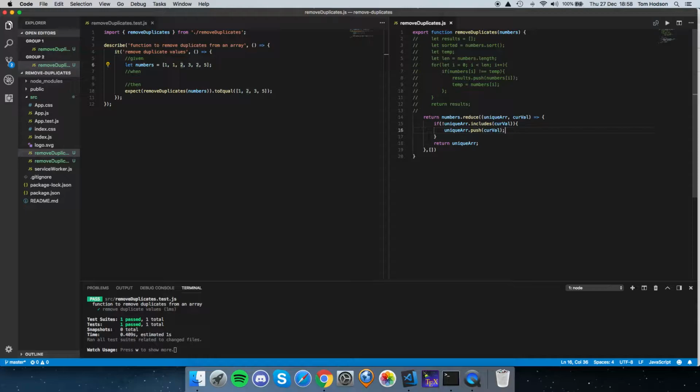So it's similar to what we were doing before, and then return the unique array at the end of every loop. So that's going to iterate over and eventually return our array of unique values. So you can see here how much more compact and concise this is than using a for loop. So I think that's a really good addition to the JavaScript standard.